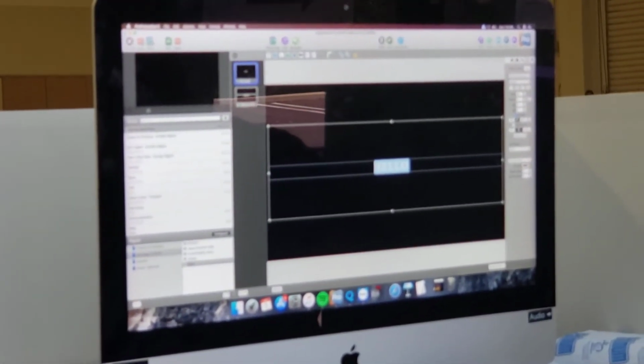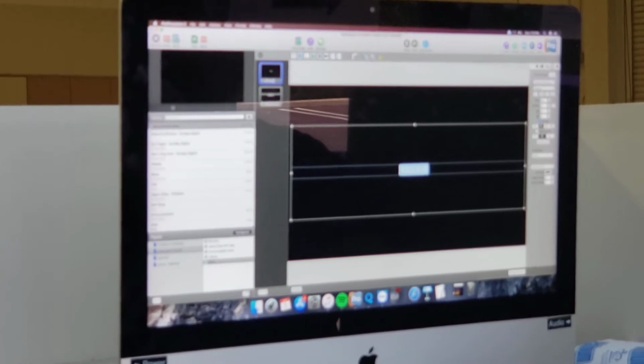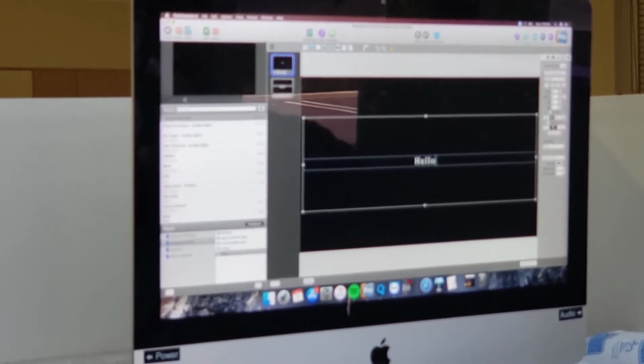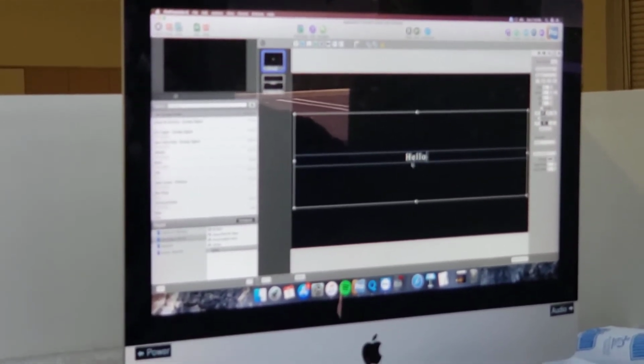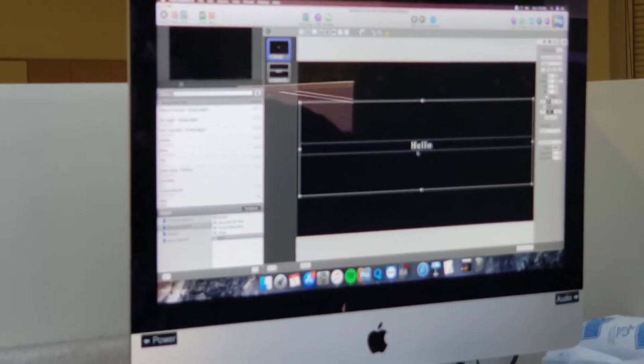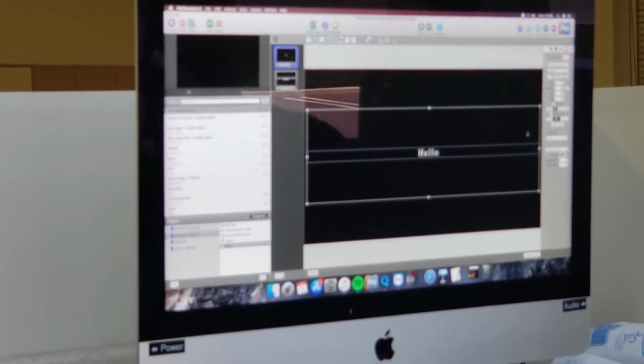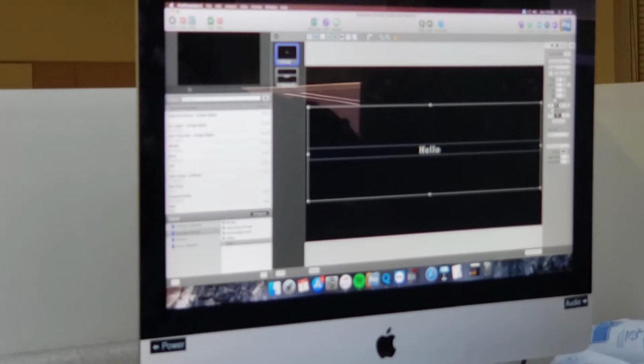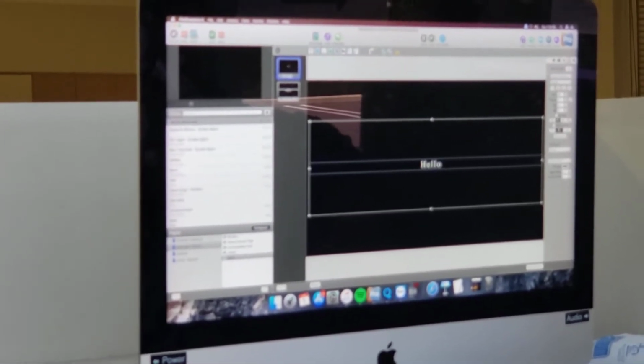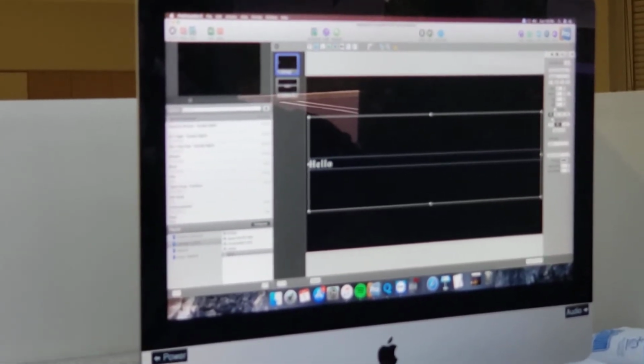We want a different size. Let's say we want it to be 40. We don't want caps. We want it to be capital and then lowercase. And then now you can make adjustments here to make it as big or as small as you want. You can move this to the left. No, we don't want that.